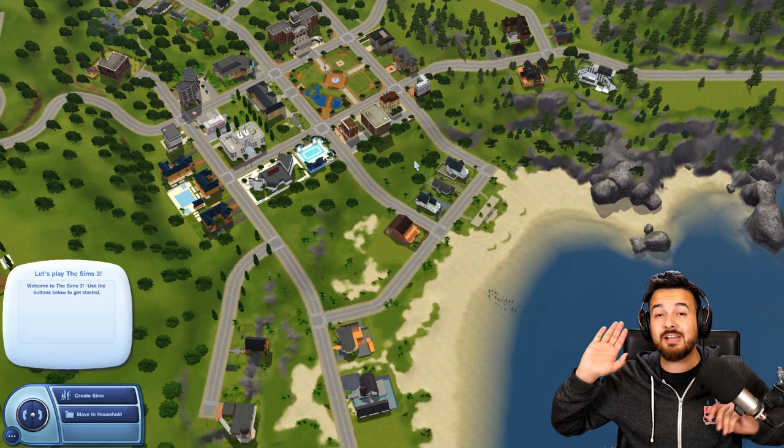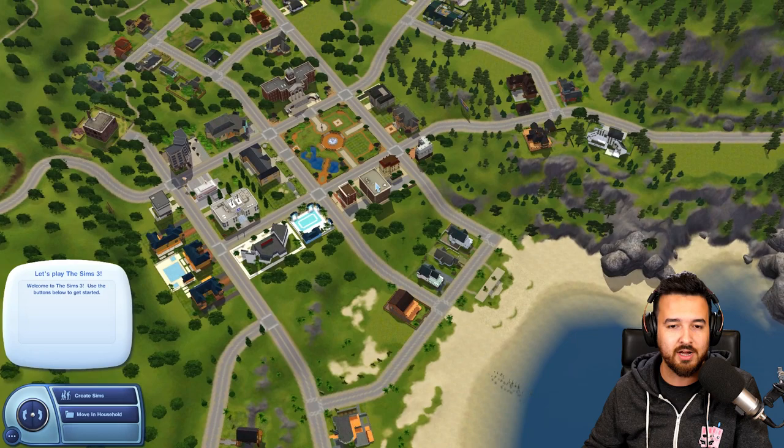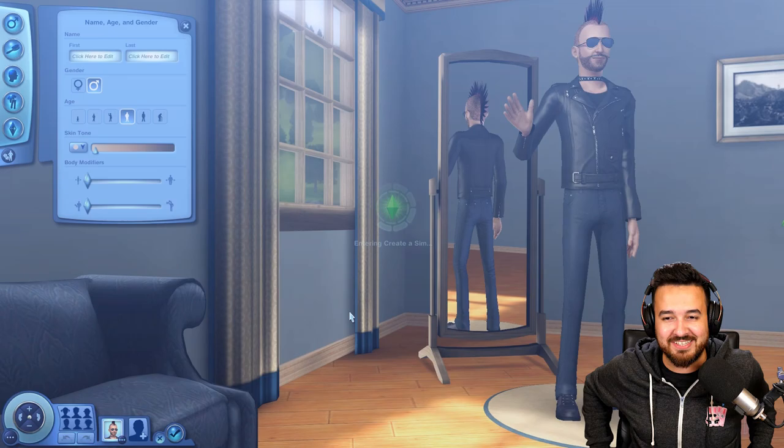It's aged better. Not saying that you're not allowed to like the look of Sims 3. It's still good. Don't get me wrong. Don't shoot me. But I feel like The Sims 2 has aged better than The Sims 3 in graphic style. Anyway, let's create a sim. Let me stop digging that hole for myself and let's make a sim.